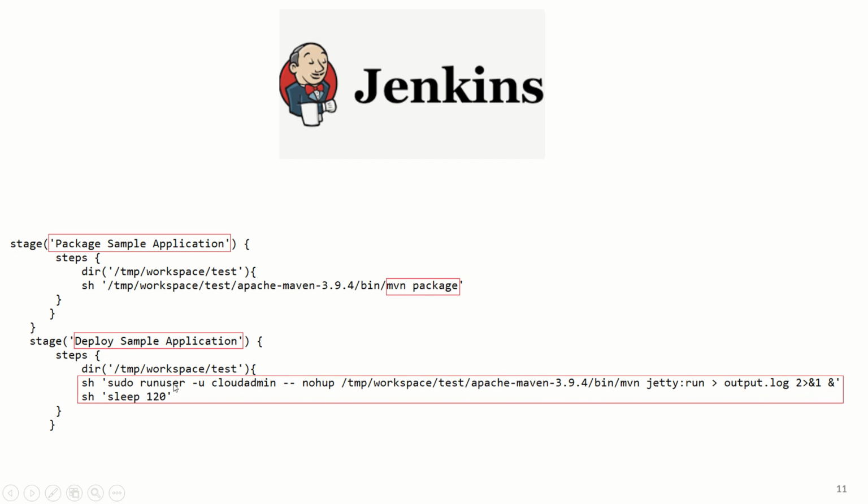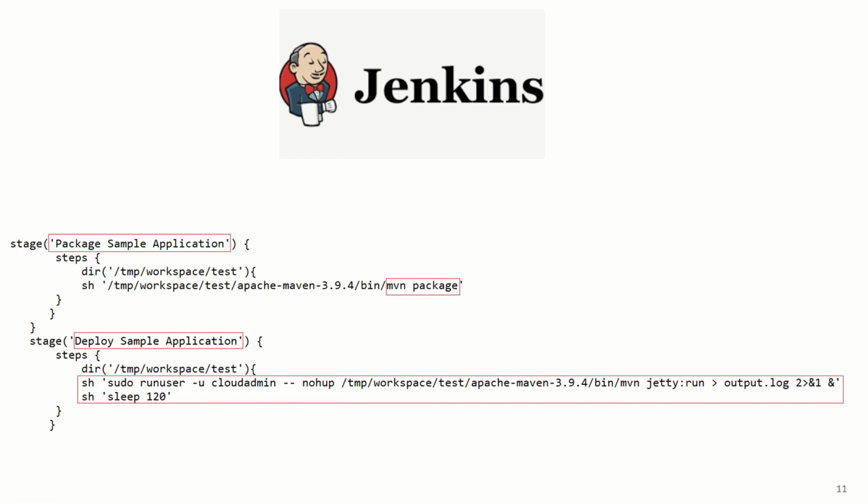So this is a very big command. I worked on this command for 1 or 2 days, and only then was I able to get it to execute successfully. So let me explain it one more time: we want to run this command with a particular user. So we have used run user -u cloud admin, and nohup is basically used so that this command runs in the backend.